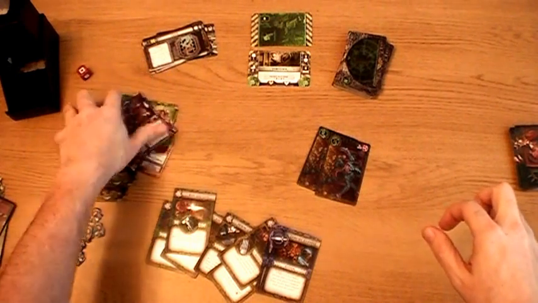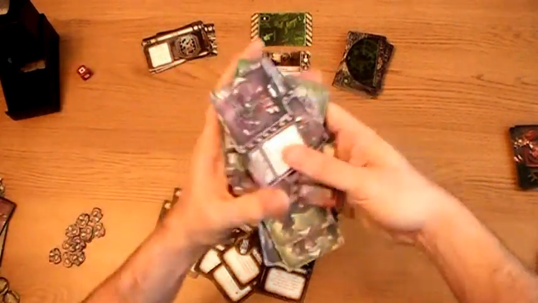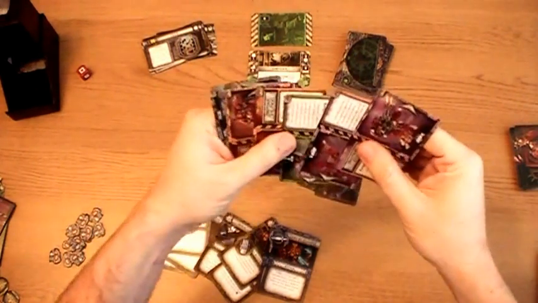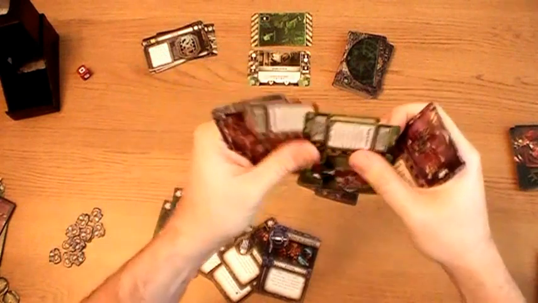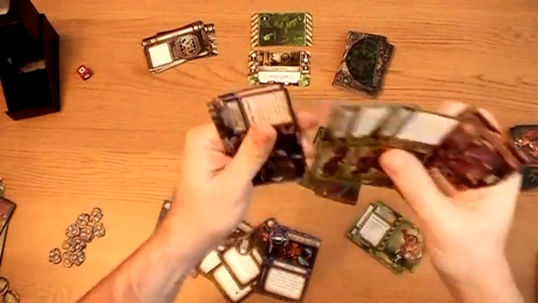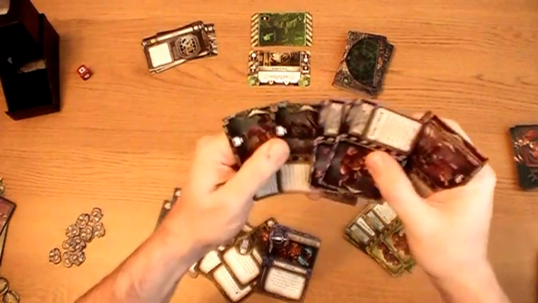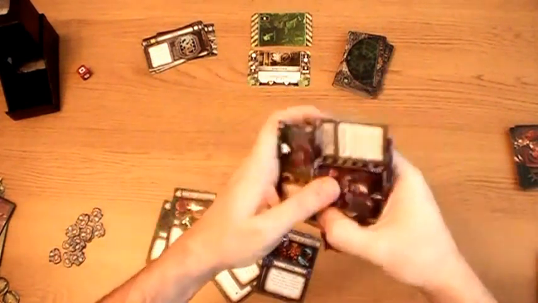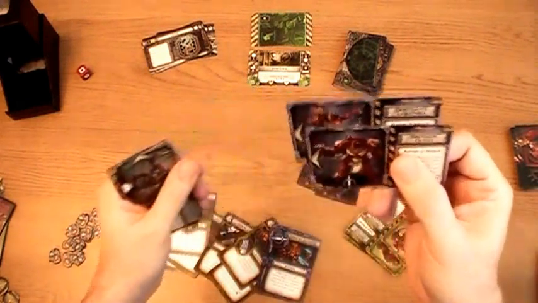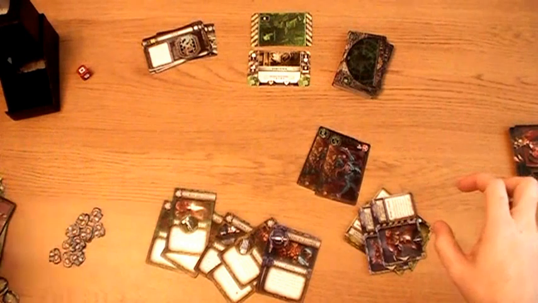We do the same for the actual Space Marines. So we need the yellow Space Marines, the green Space Marines. There's the 2 green. There's the 2 yellow, and there's the 2 blue. We can discard the rest.